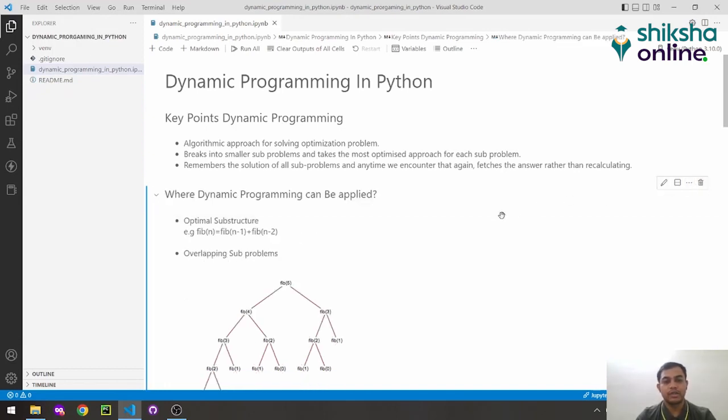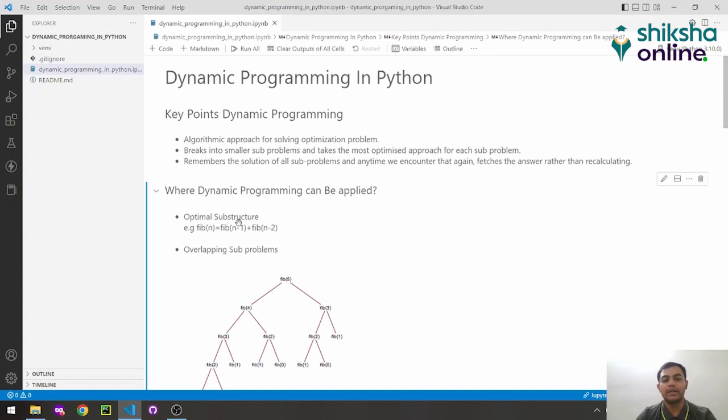Great. So let us look at what kind of scenarios these dynamic programming approaches can be applied to. First, we need to have an optimal substructure. Say we are calculating the Fibonacci series. At any value n, we know that the value will be the Fibonacci value of n minus 1 plus the Fibonacci value of n minus 2. So we have a definite substructure which is going to be followed across this problem, and we can find that this is going to be recursive calls back to back.